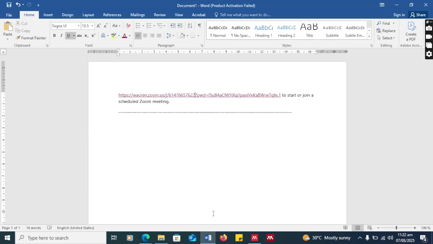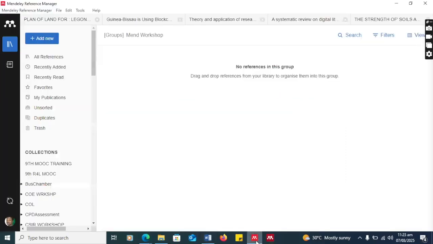Now, those who are using the older version, you remember that in the older version, once you're on the software interface, you went to tools, and then you go to install Mendeley. I think it was taken off, Mendeley Web Importer, Mendeley site.